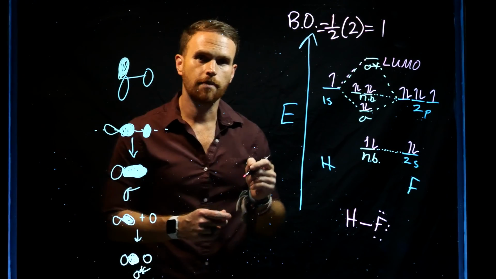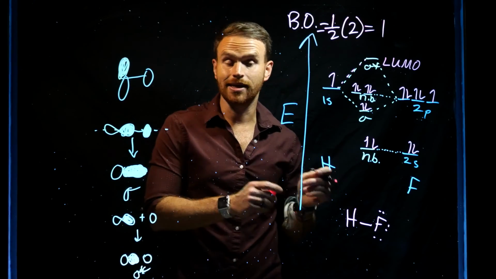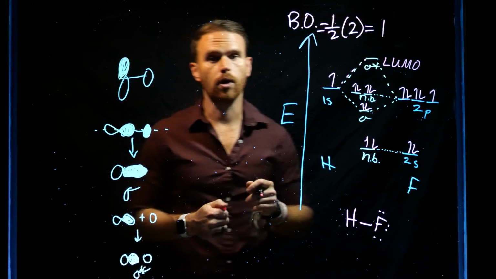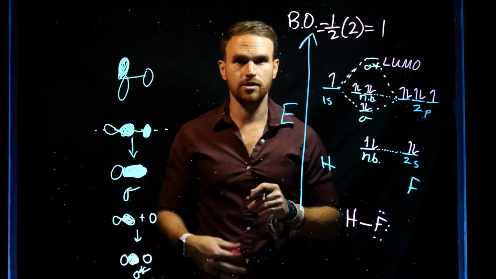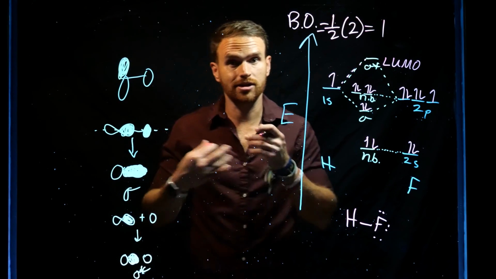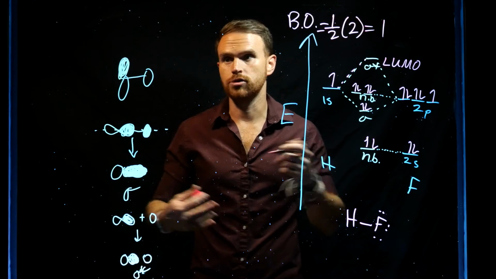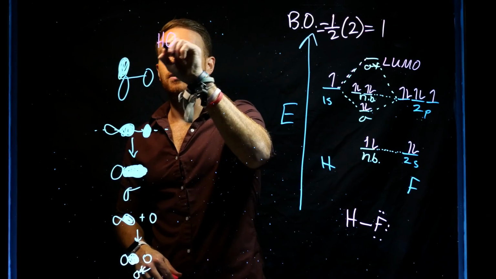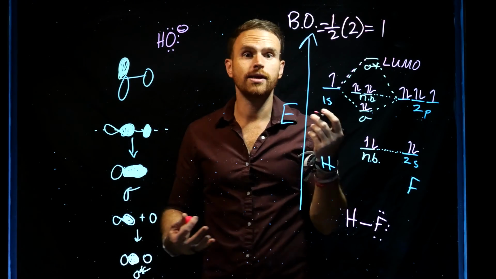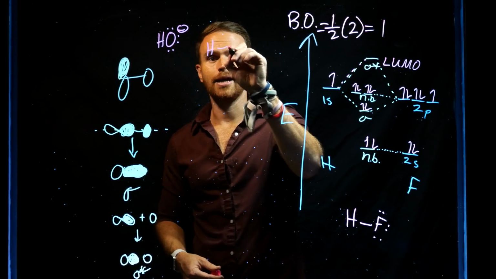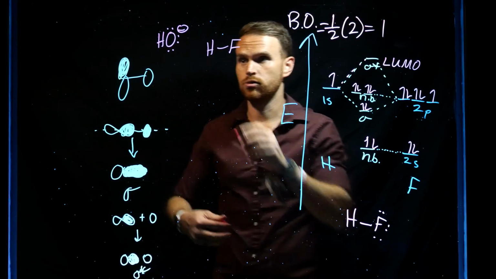And I want you to think about what happens in an acid-base reaction. So in our class, we'll largely focus on the Lewis definition of acids and bases, where a Lewis acid is an electron acceptor and a Lewis base is an electron donor. And you can think of this like OH minus. OH minus has these lone pairs, and when it interacts with an acid like HF, it is donating those electrons.